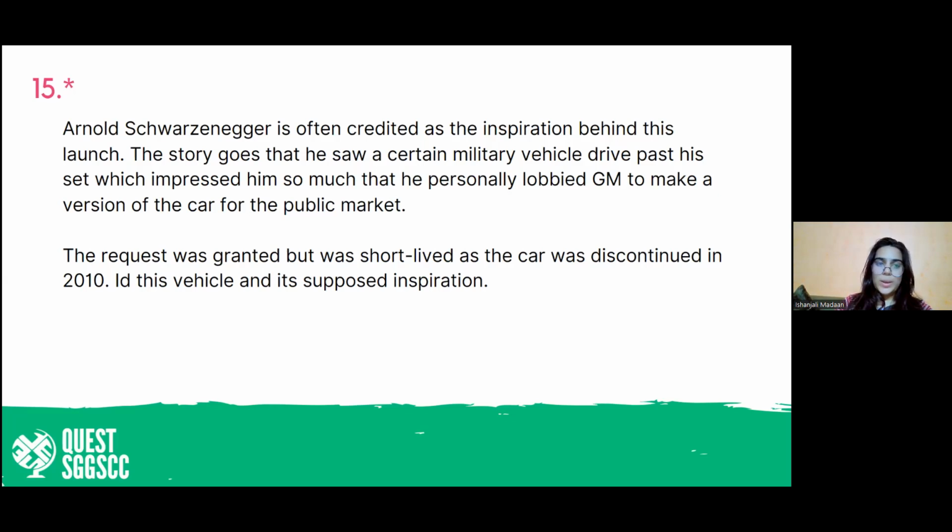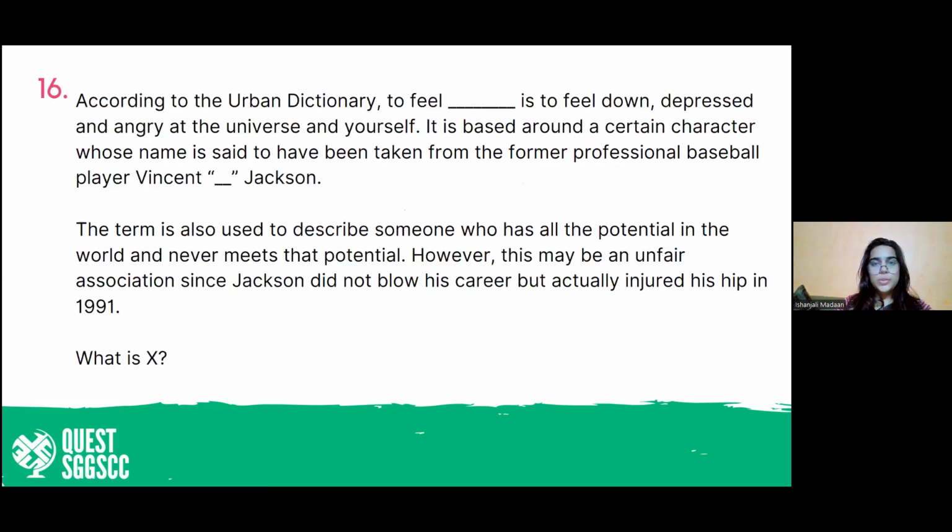Moving ahead to the 16th question. According to the Urban Dictionary, to feel dash is to feel down, depressed, and angry at the universe and yourself. It is based around a certain character whose name is said to have been taken from the former professional baseball player Vincent "Dash" Jackson. The term is also used to describe someone who has all the potential in the world and never meets his potential. However, this may be an unfair association since Jackson did not blow his career but actually injured his hip in 1991. What is X?